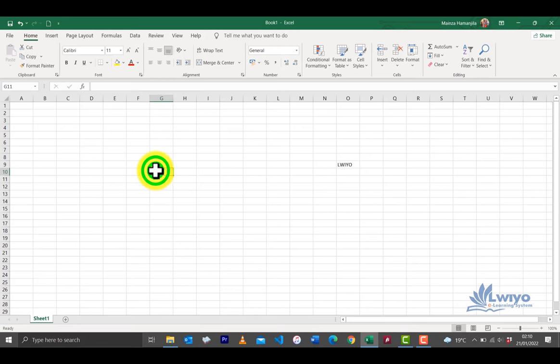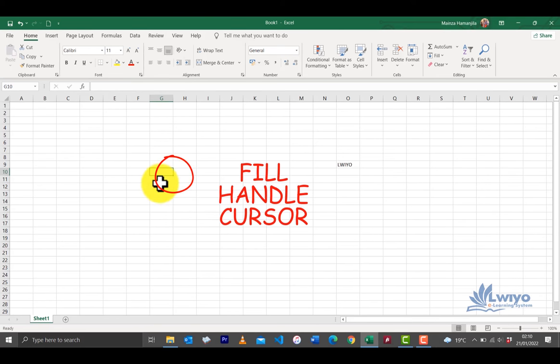And then if I click on the cell, on the bottom right corner is that big red dot right there. It's a square there. If you go there, you'll find that the cursor changes. It has a black cross there, if you notice. That one is called the fill handle. Why do we call it the fill handle?